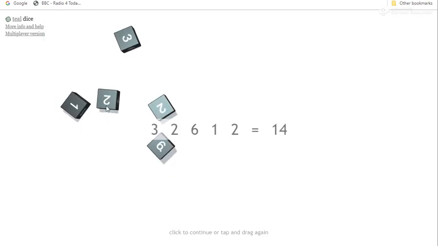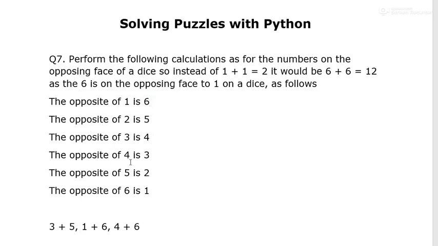With the dice, we won't be doing calculations with the face you can see, we'll do calculations with the opposing face. So opposing the 1 is the 6, and so even though we're saying a 1, we'll do the calculation with the 6. Opposing the 2 is the 5, so even though the question could ask for a 2, we'll do the calculation with a 5. Hopefully that will make a bit more sense as we go along. So opposite the 1 is the 6, opposite the 2 is the 5, opposite 3 is the 4. So instead of 3 plus 5 equals 8, we've got to do the opposite, which is 4 plus 2. And we're going to do some Python to solve that problem for us.